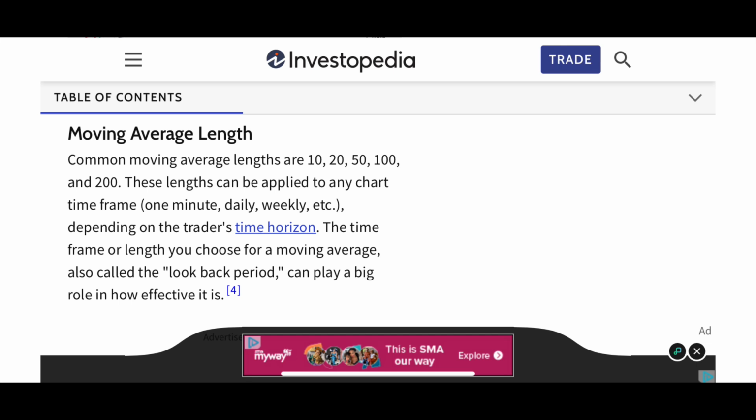So if you're in short term, you are going to use the short-term moving average and so on. The most common for short-term moving average are 10 and 20. The most common for the medium is the 50, and the most common for the long-term moving average is usually 100, 200, and some people even go as far as 500, according to Investopedia. So now that we have our foundation, the rest is pretty simple.